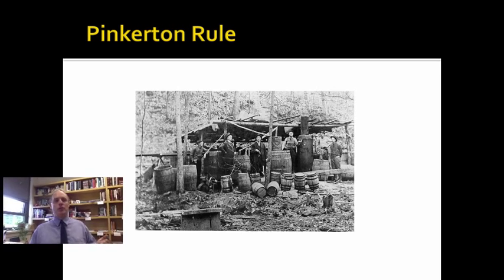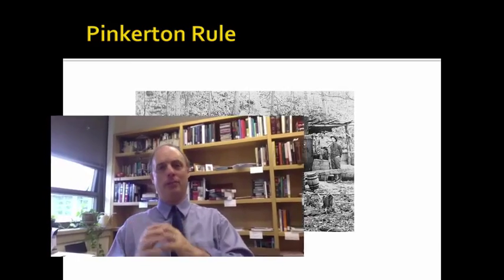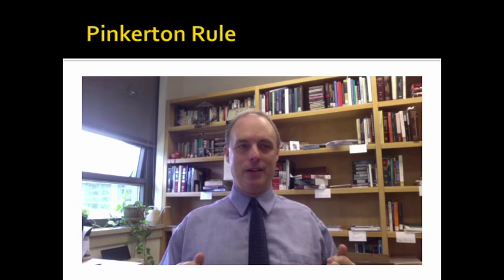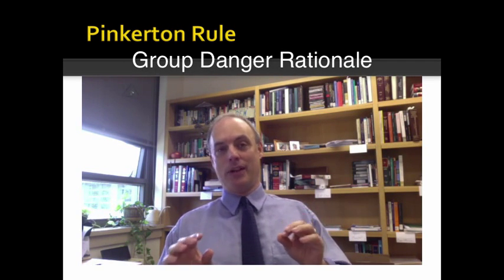Now, why would we treat conspiracy as a separate crime punished on top of the completed crime? Well, we call this the group danger rationale, and we say that extra danger comes to the public when a group of people are acting to carry out a crime. There's the classic Adam Smith specialization of labor benefits. There's just more time and resources among all the different members of the group to carry out the crime, so it becomes more likely to occur and to be more effective.